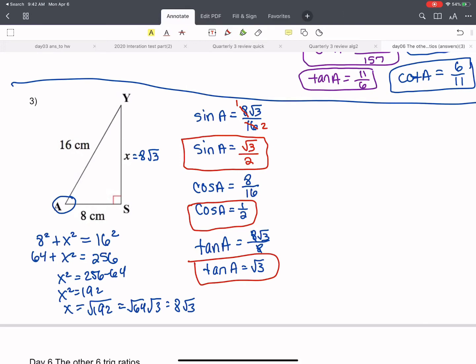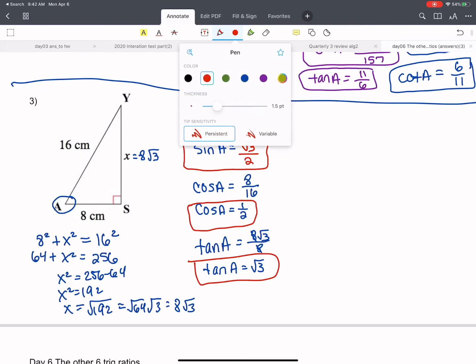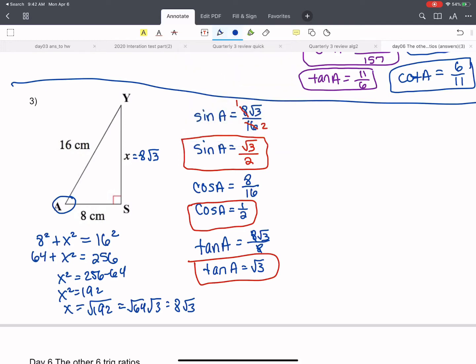So now let's go into the others. Let's get a color here again. The reciprocal of sine of A is cosecant of A. And cosecant, instead of being opposite over hypotenuse, is hypotenuse over opposite. I can just look at that to figure it out and just say, well, that's just 2 over rad 3. Of course, you have to rationalize, so you just go ahead and do that, and you say cosecant A is 2 rad 3 over 3. And that's that one.